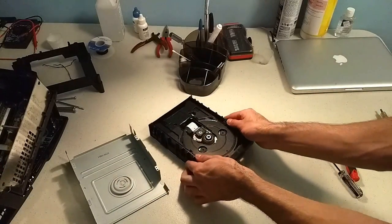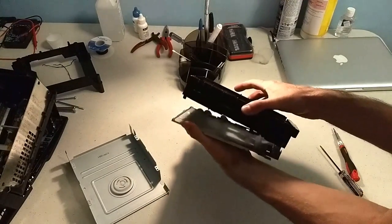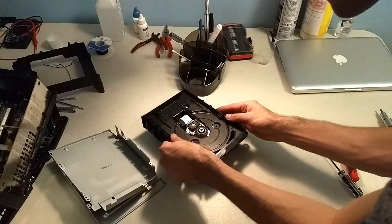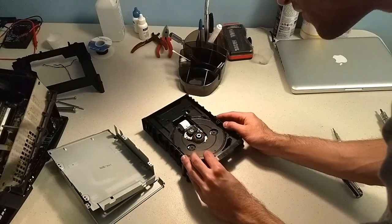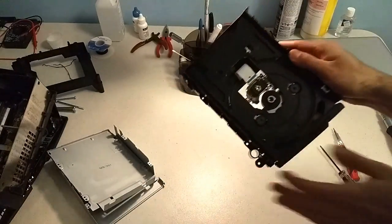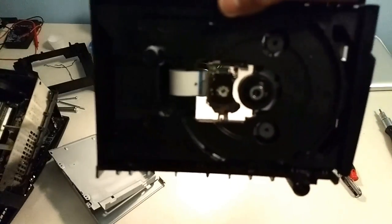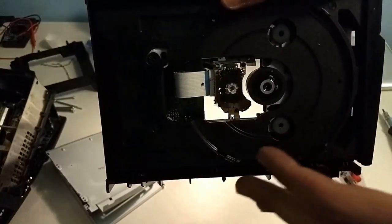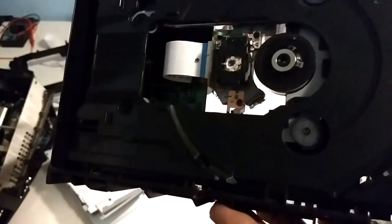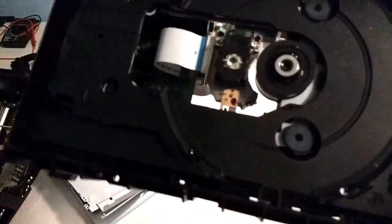Alright, so there's the top section, and I think we can do the same to the bottom. It just should come right off. And I was right. Alright, there's something interesting here. I don't think it's anything serious. There seems to be some kind of black stain right there. Let me see if I could focus on that. Yeah, there we go. Some weird black stain on the ribbon cable. I hope that's not like a burned out wire. I doubt it. Let's just keep going.